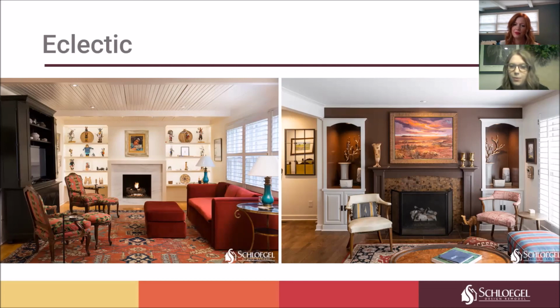And then on the right, you have two similar styles of chairs, but one is covered in a printed fabric and one is in a solid fabric. And they don't match, but yet in the room they go together. And then the artwork and the accessories that are in the bookcases are what brings this into more of an eclectic feel.